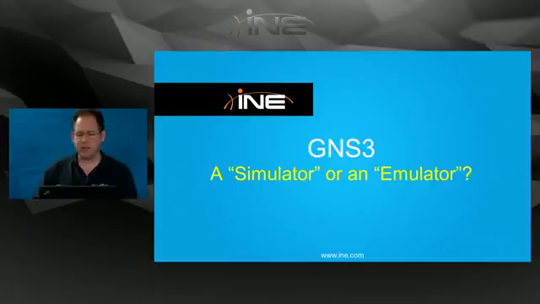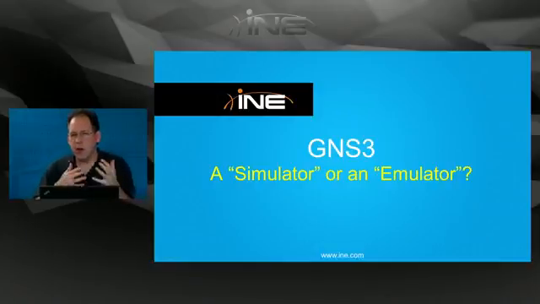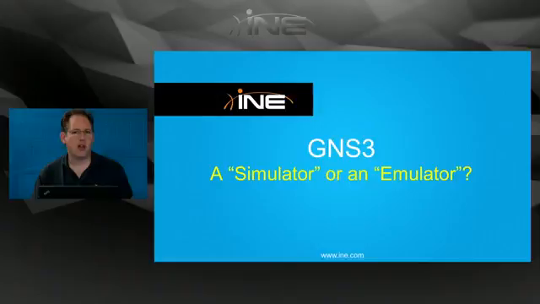Now, what's the difference? When we say that something is an emulator, that means that software is running an actual network operating system. It's actually running, in this particular case, the real Cisco iOS image, or maybe the Junos image, or whatever other images you import into it. What's the difference between that and a simulator? Well, a simulator is a program that was built from scratch to sort of look and feel like the software, but it's not really the software.